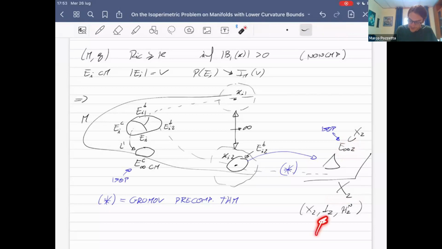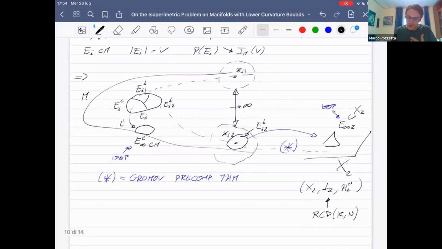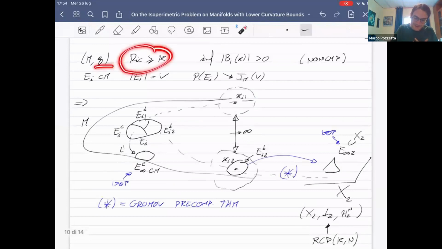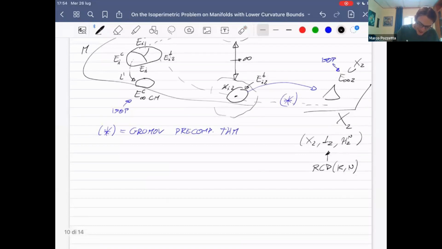Remember that once we have distance and volume, we can speak about the isoperimetric problem, right? As we said in the last lecture. So I can tell that this is isoperimetric. Moreover, the final fact is that this metric measure space is not completely random, but it belongs to the class of so-called RCD(K,N) spaces that already appeared in the conference. So they are spaces that keep, in a generalized sense, the same lower bound that the manifold had.